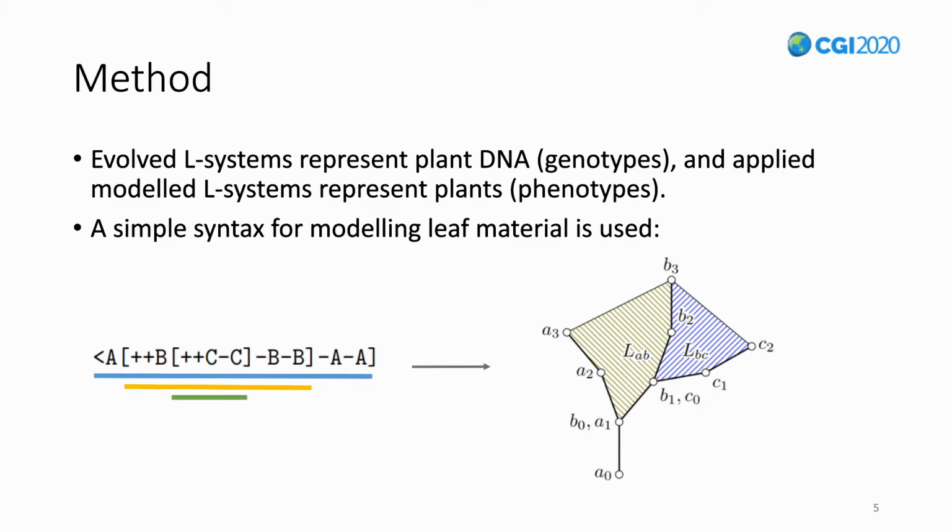The agent modeled by this string of symbols is shown here. Because the root branch opens with a leaf bracket, leaf material is formed between all branches splitting off from the root branch, and that can be seen in this image. There are 2 splitting branches and leaf material is created in between those branches. All plants in our simulation will be rendered using this syntax. The example here is 2-dimensional, but all plants in our simulations are 3-dimensional.